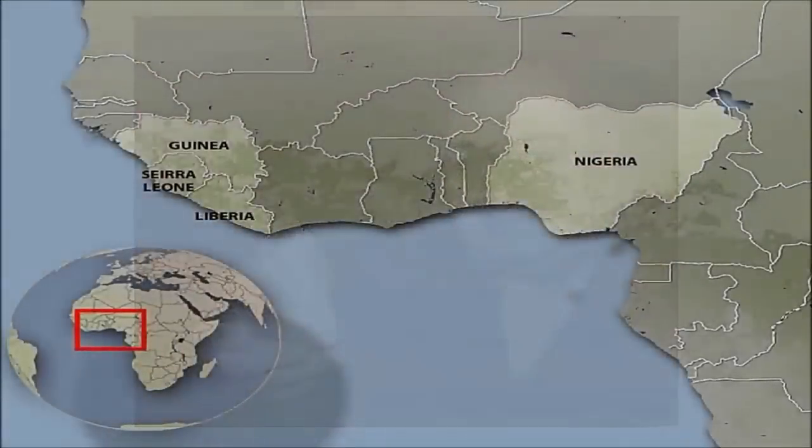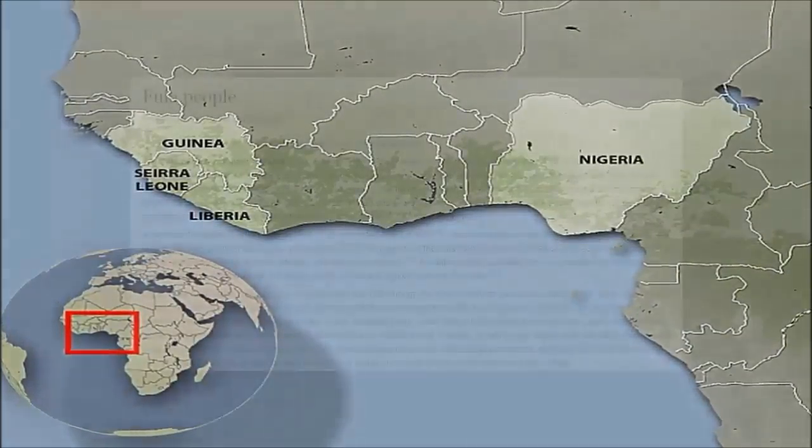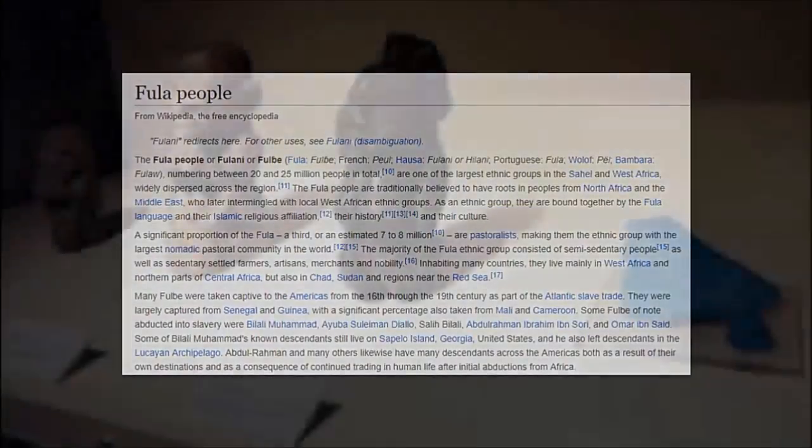In 1990, an Italian geologist named Angelo Pittoni would find an unusual stone while visiting Sierra Leone, a mysterious artifact that has baffled all who have studied it. A local Fuller chief was said to have given it to Pittoni, a blue stone with mysterious white lines upon its surface. After returning to Europe, Pittoni took the stone to the Institute of Natural Sciences of Geneva and then University La Sapienza in Rome for further analysis.